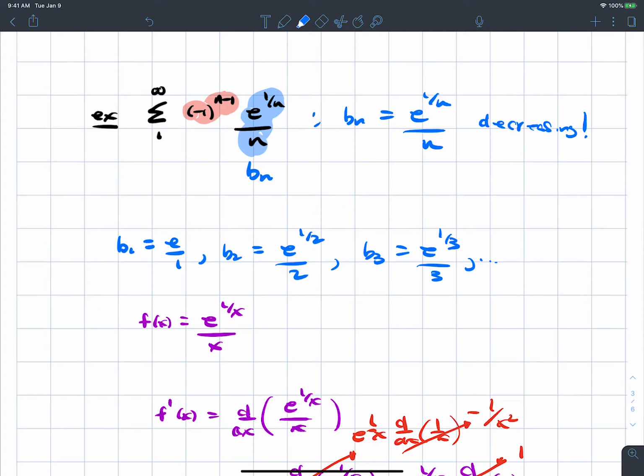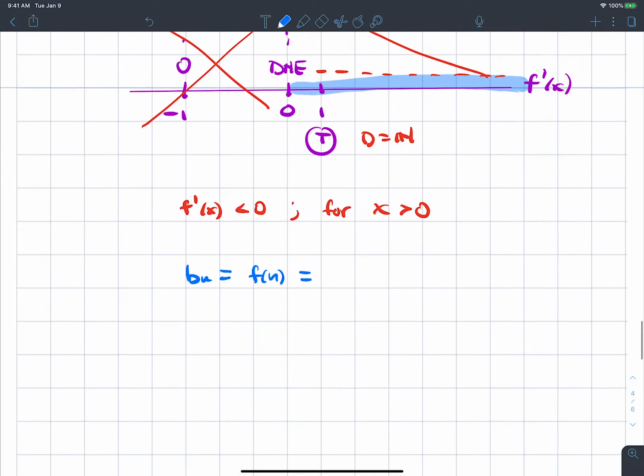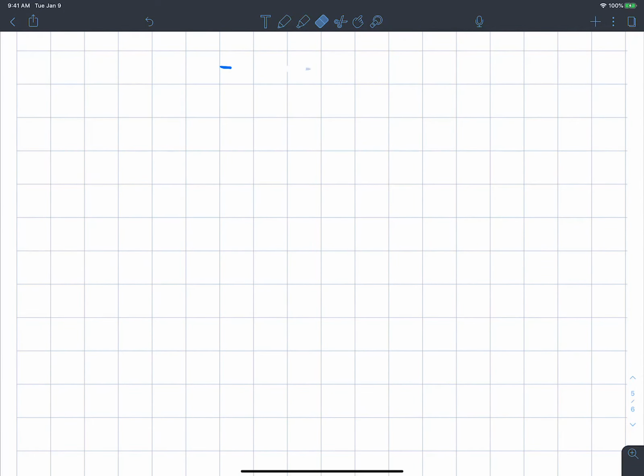Okay, so we know for certain this was a little bit tougher to kind of reason to determine if it was decreasing. I mean, we could look at the numerical values, I guess, and you can kind of see that it's decreasing as well, right? You start with e and so on. So we could have looked at these values here. But I did this all without a calculator anyway. So we're using calculus since that's what this course is. It's decreasing. We need to know the limit now. So we know it's decreasing. So let's look at the limit of e to the 1 over n as n gets big and see if we can determine what this goes to.